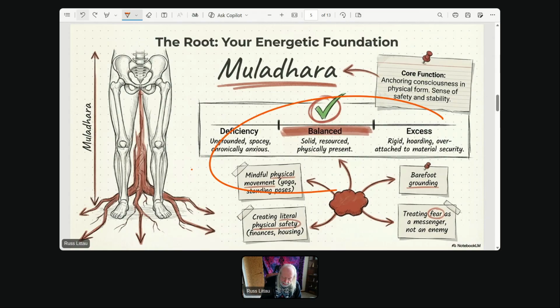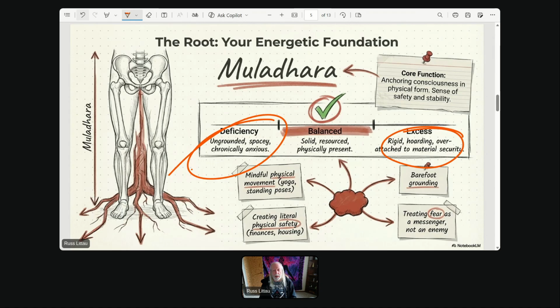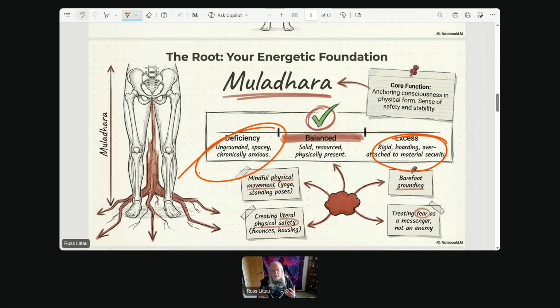I really like this, just really concise information. So when there's a deficiency, when the energy is constricted, think of them as a muscle: when it's overworked and tired, you'll tend to feel ungrounded. Now, when you have an excess of it, things can get a little bit crazy too. What we're looking for is this, of course. It's about balance.